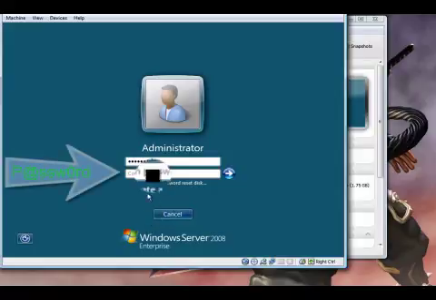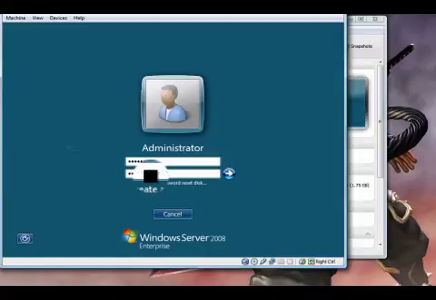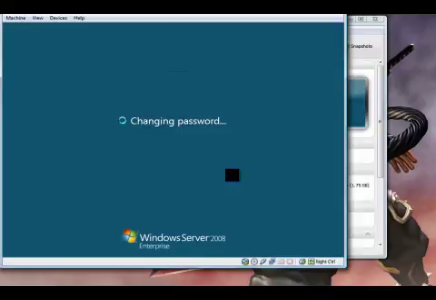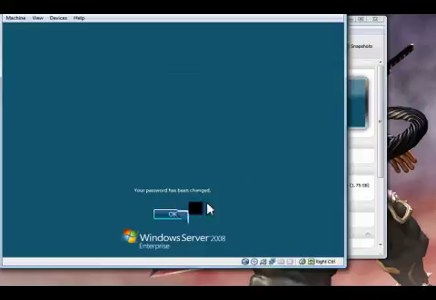We need to confirm it, which means we need to put in the same thing again. Capital P, @, S, S, W0RD, and continue.